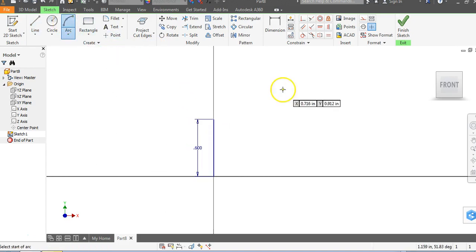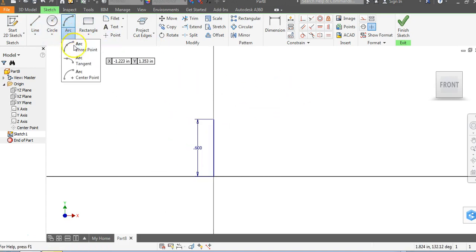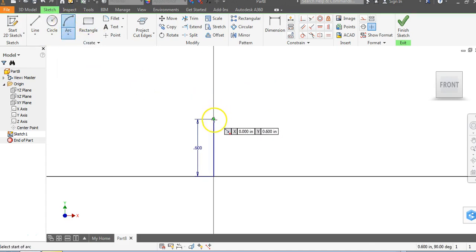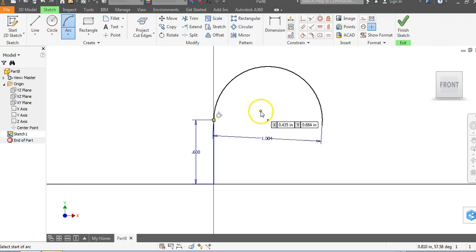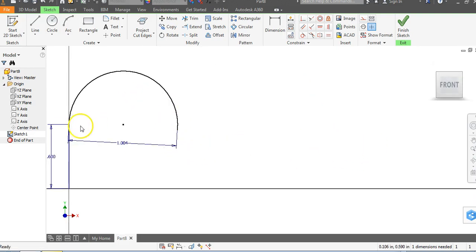Let's come up and go to the arc command, and we're going to do a 3-point arc. I'm going to tap once and come over a distance of 1 and hit enter, and then I want to drag up, and you're going to see this right here is going to be what our radius is going to be. Let's see if we can create a radius that's going to be tangent over here. When we see this tangent symbol right here, we're going to click. I see that tangent symbol, I'm going to left click, and you're going to notice that we're not perfectly horizontally lined up here, but we do have ourselves an arc created. We have ourselves this straight line.